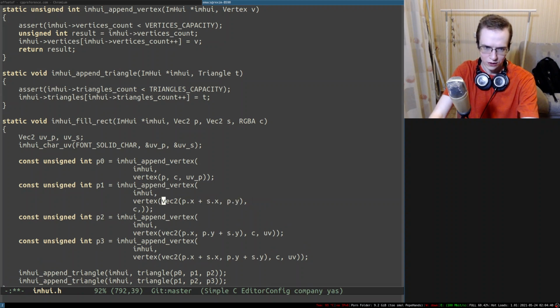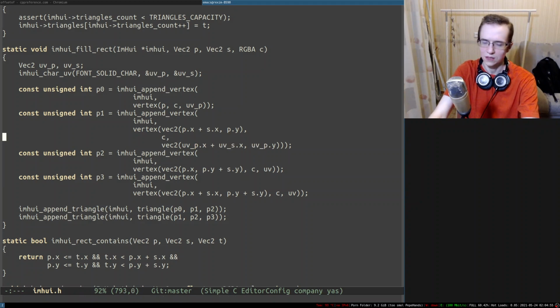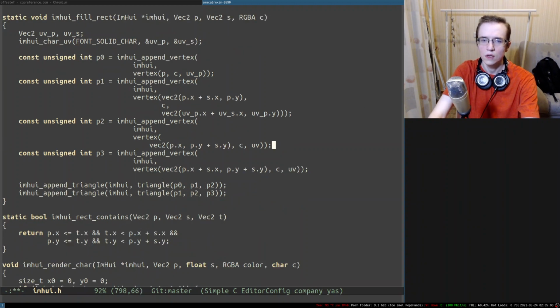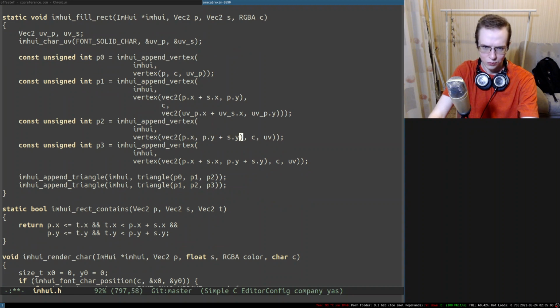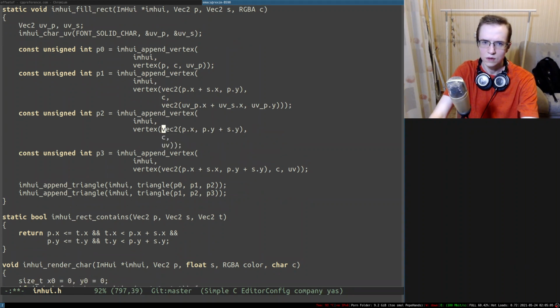For the UV coordinates, I'm using literally the same thing as the position, but I'm prefixing these things with just UV. This is precisely what I was trying to achieve, just an ability to copy paste things around. An ability to copy paste things is a blessing, trust me. It is truly a blessing.